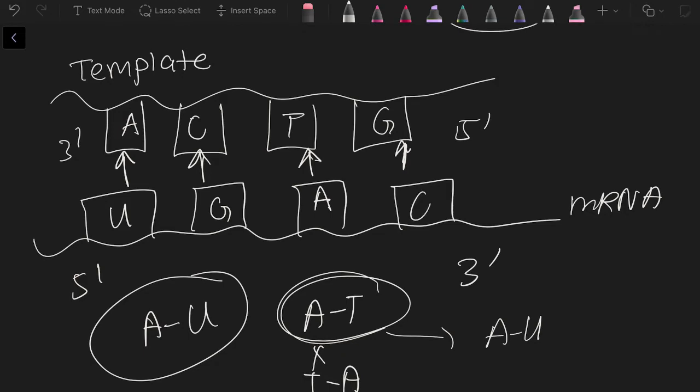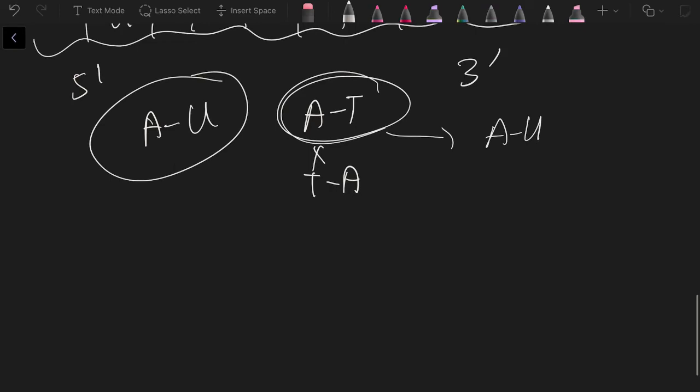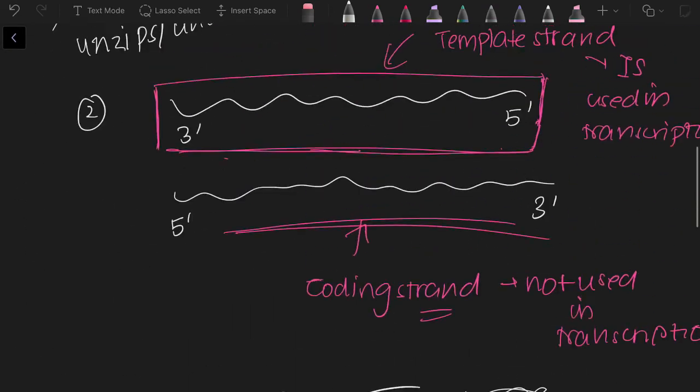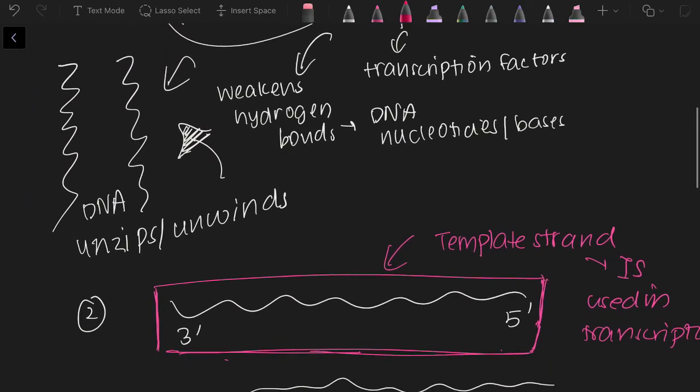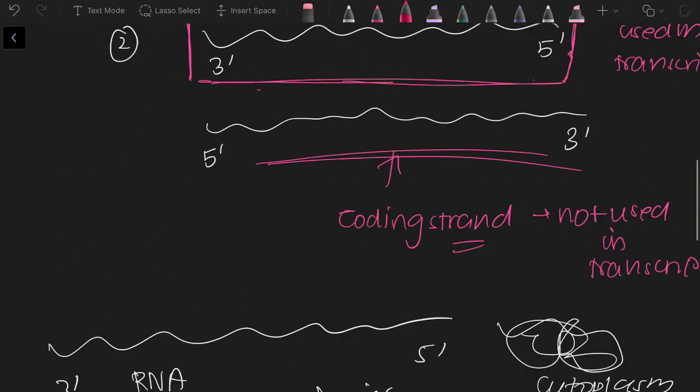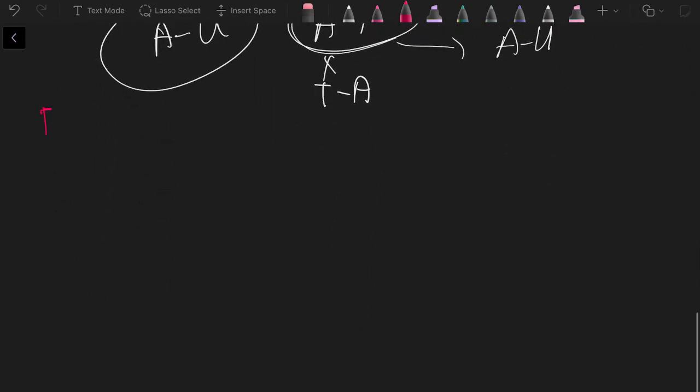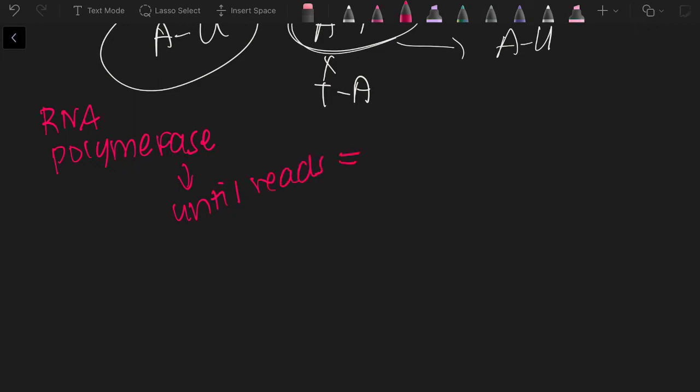Once the complementary base pairing happens, remember we started with reading the promoter region over here, correct? So when we started with the promoter region, it should also end with something, correct? Now the RNA polymerase will continue to add free nucleotides onto the new mRNA strand through complementary base pairing until it reads a termination sequence, which is basically a short sequence of nucleotides on the DNA that signals for the end of transcription.